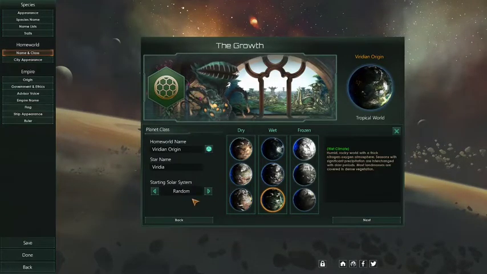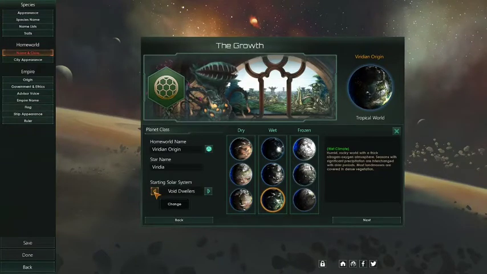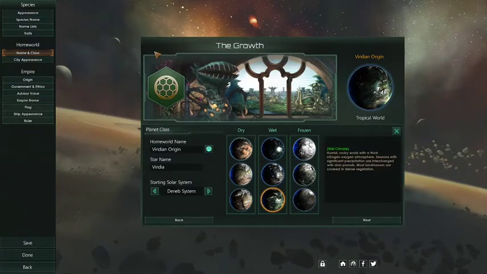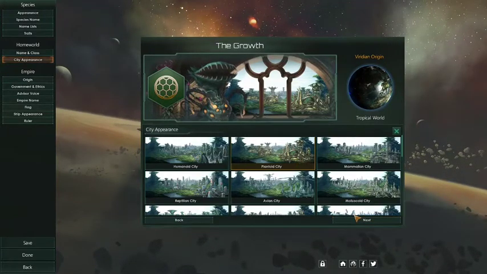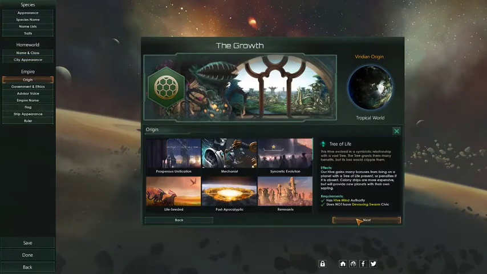It's kind of nice. Matter of fact, I'm going to make a... Here, now they're part of Deneb. Because this isn't really all that special, but Deneb is fine enough for me. City appearance, Plantoid City, obviously. And, you know, this is going whole hog into Plantoid. It's also to make the most out of that pack.